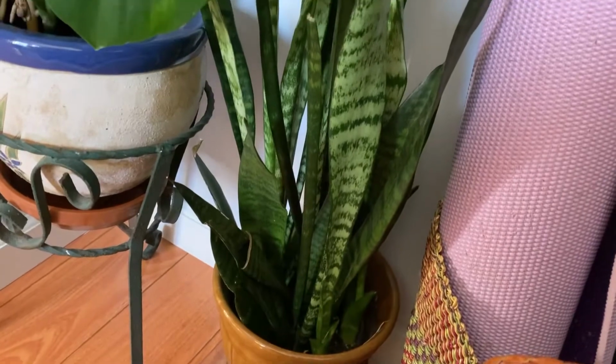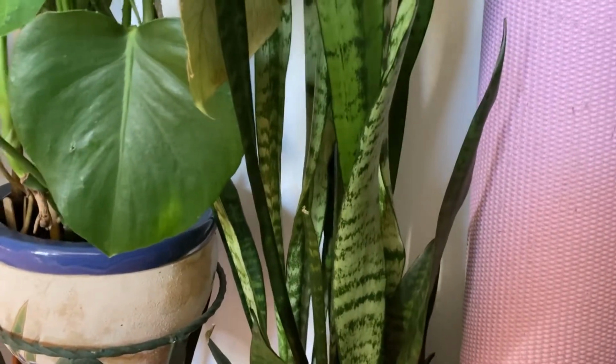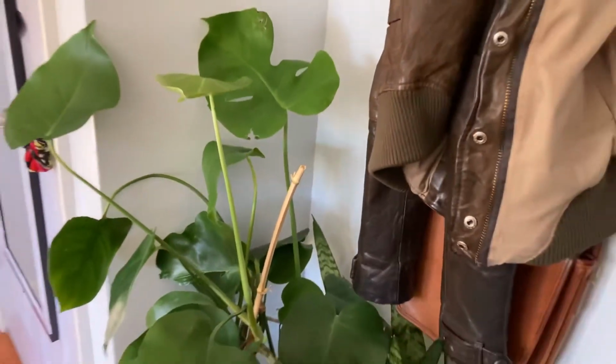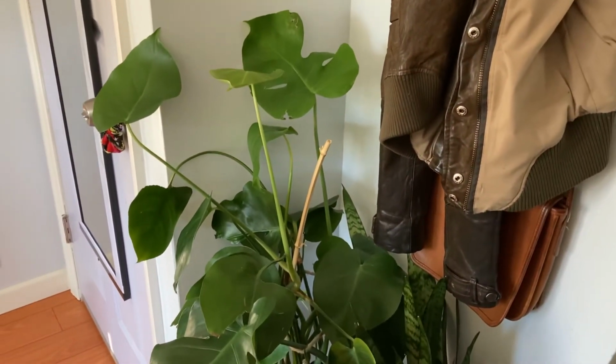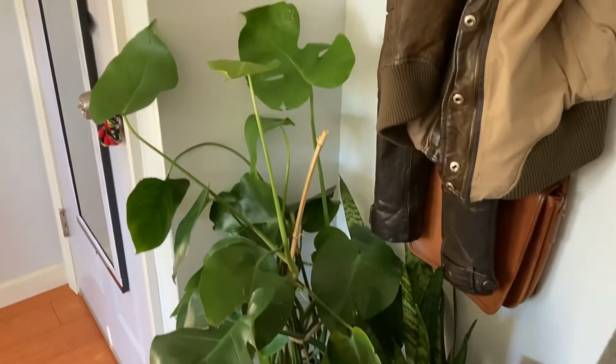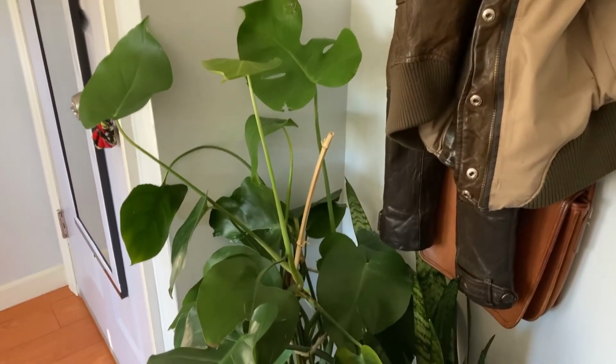And here's another snake plant. And again, this is really low maintenance. I have this about 10 or 12 feet away from the window. So this is, I would say, low light, but these will work fine. As long as there's some indirect light, I think this would be fine.